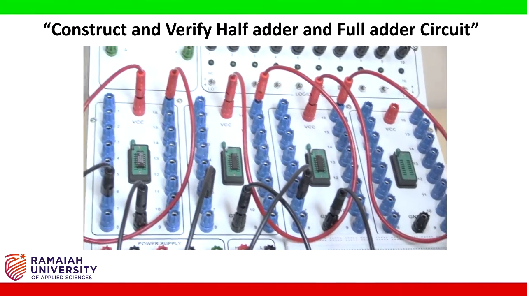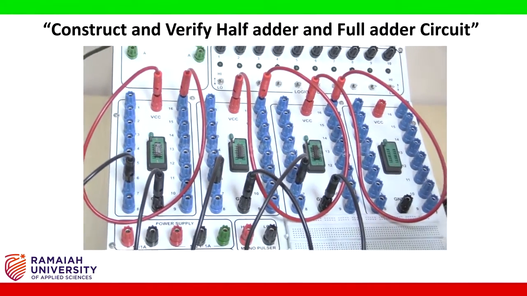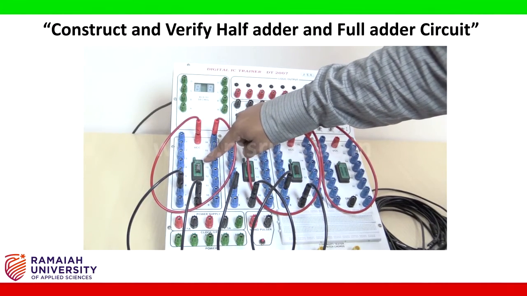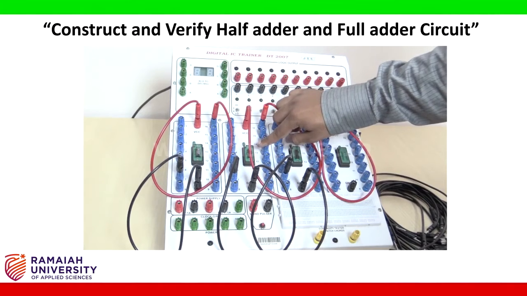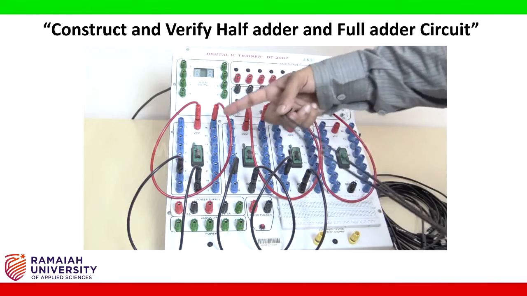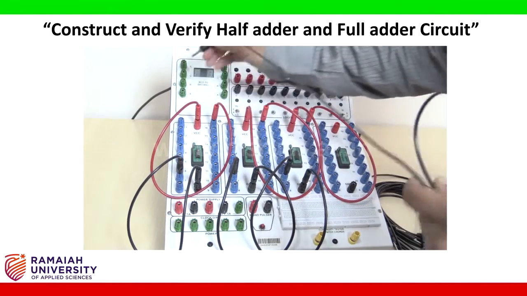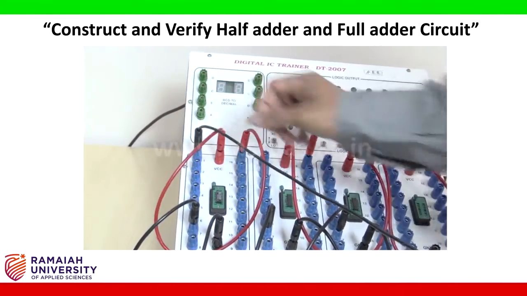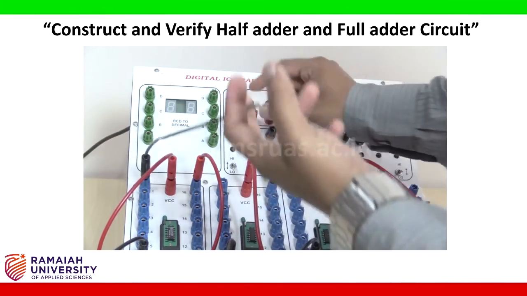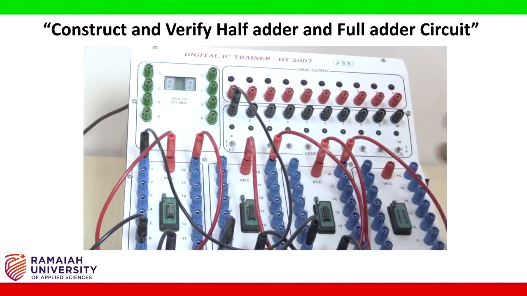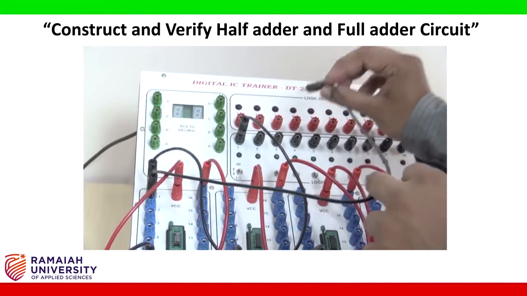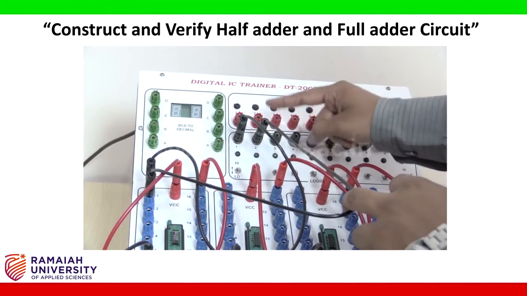Now, as per the pin diagram, we have to choose the inputs of AND gates properly. The first IC base represents AND gate, the second IC base represents NOT gate, and the third IC base represents OR gate. Now let us start with AND gate. As per the pin diagram, pin number 1 is input. The input is connected to the input knob 1, and I can consider this as A, and pin number 2 of AND gate is considered as one more input. This is connected to the input knob 2, and I will consider this as B.